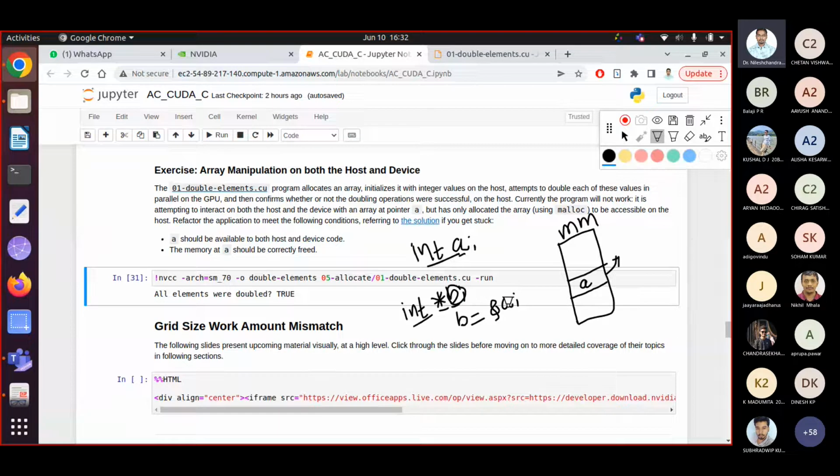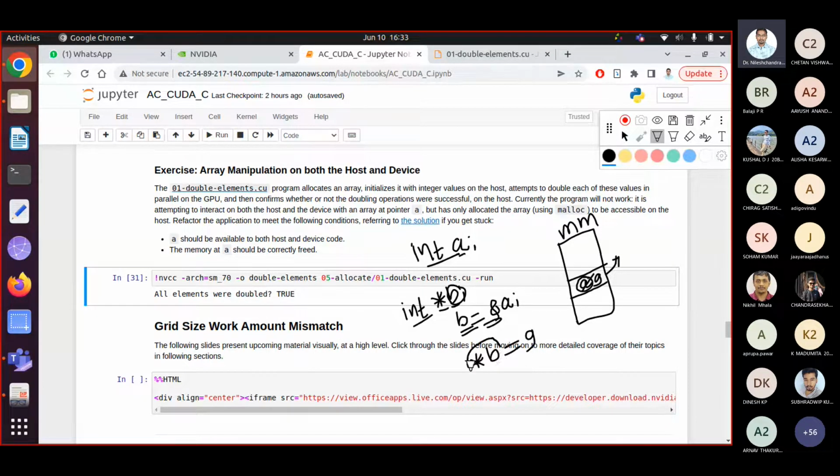So b equal to address of a means b is a pointer variable which is going to store the address of other variables of type integer. Now using this b variable I can modify or access the value of a, right? If I want to modify, I'll just use the dereference *b equal to, let's say, 9. So whatever value a initially had, I can modify it to 9.